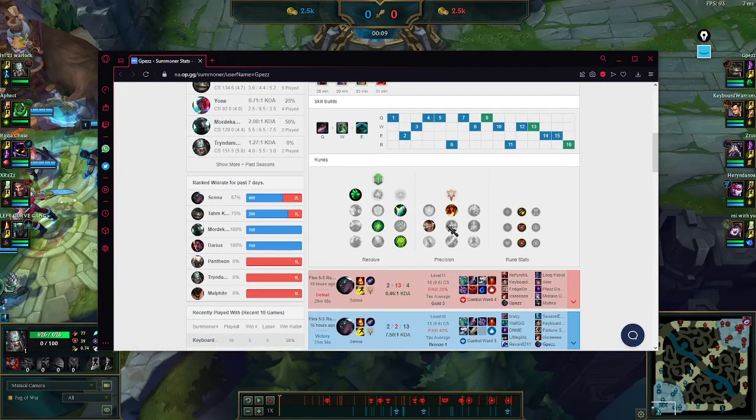Okay, so on your rune page here, what do you think is one of the big problems with it? I'm not sure. What are you looking to do with Tahm Kench as much as possible in the lane? What's he strong at in the early game?